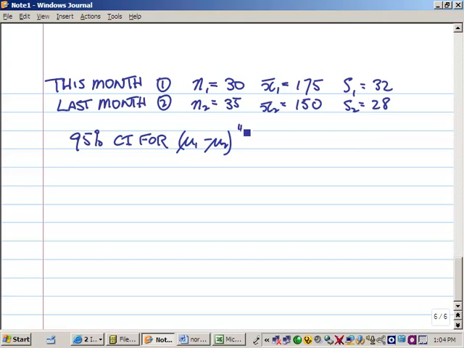If you've got a feel for what's going on, just stop the video here and work it out yourself. But I'm going to continue here. So x bar 1 minus x bar 2 plus or minus the appropriate z-value, that gives us 95% of the normal distribution between those two z-values, times s of x bar. From our previous problem, we saw that the z-value that does that is 1.96, so 95% of the normal distribution is between plus and minus 1.96 standard deviations.